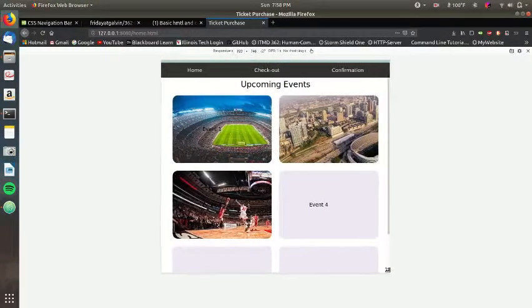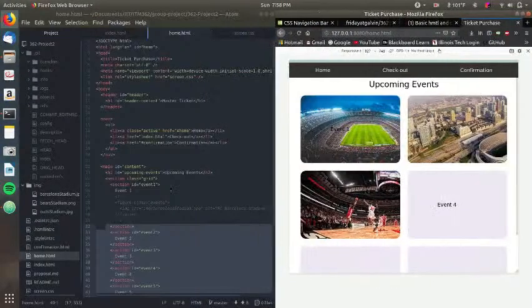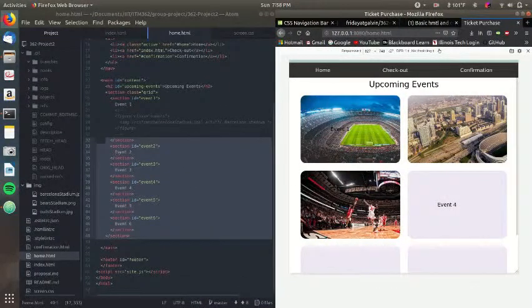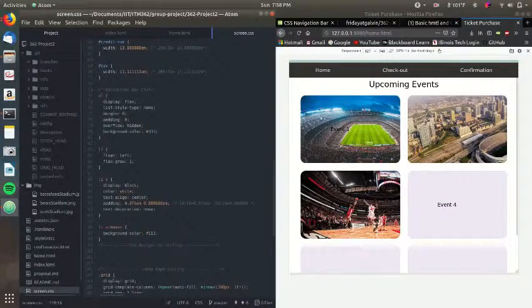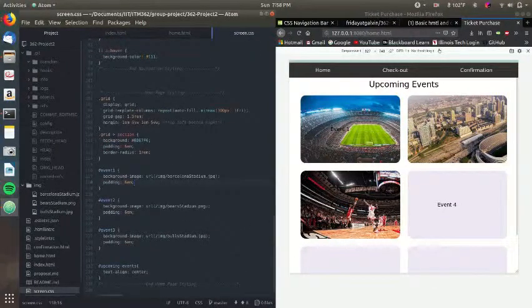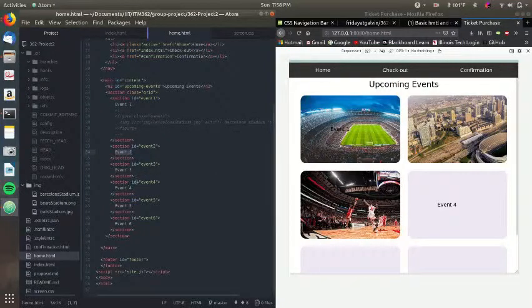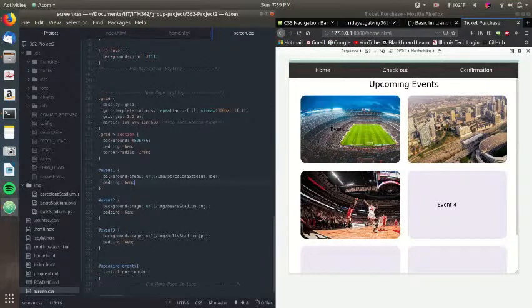As for our design, instead of having images in the sections, the way I went about this is by adding the images in the screen CSS. What I did here is I named each section, giving each section an ID, so this will act as a container. And in the screen CSS, I gave each ID a background image, so the container will have the background image, whatever image we are using.